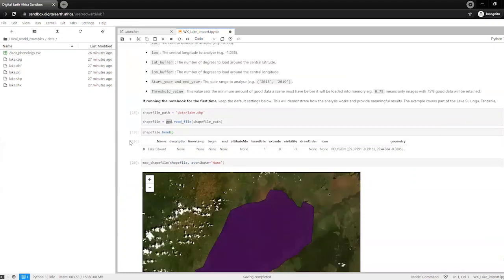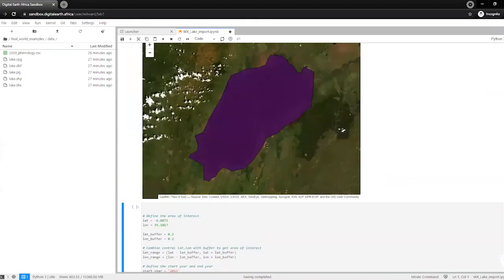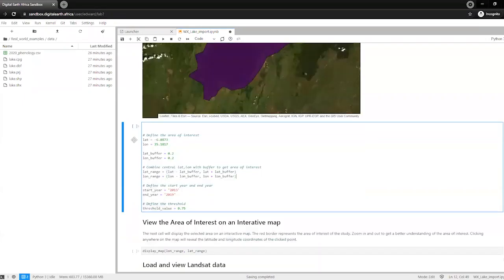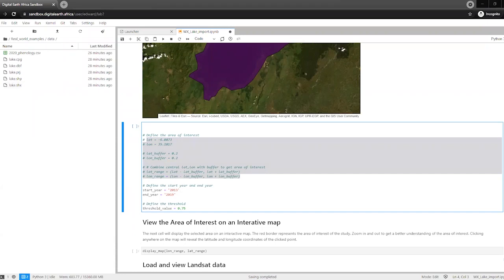Okay, so right now we've been able to get our shape and everything. Here we wouldn't be needing the lat long, so we'll just comment them out in the code. The next task is how do I load the shapefile to be able to pick the area that I want.